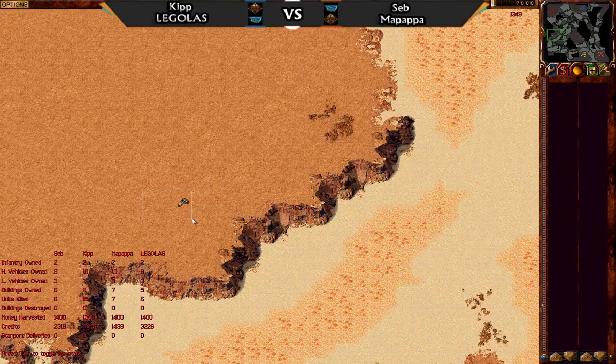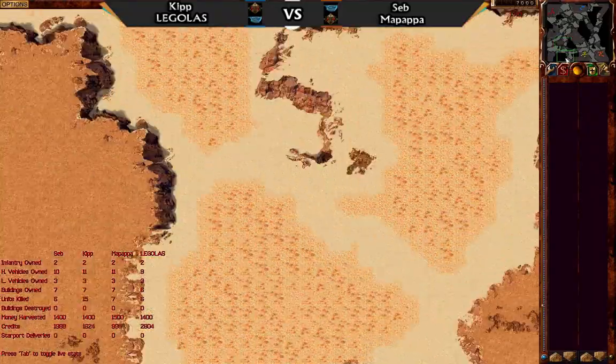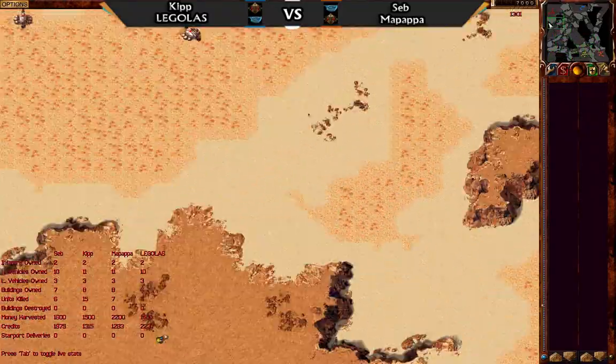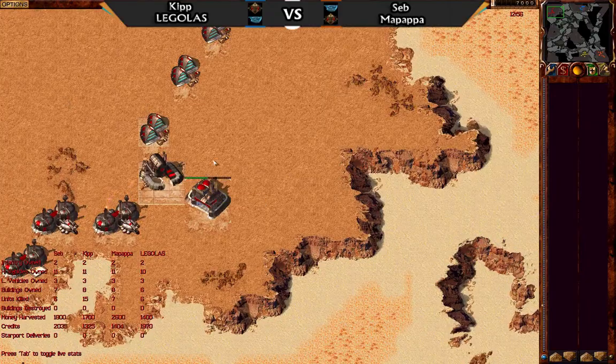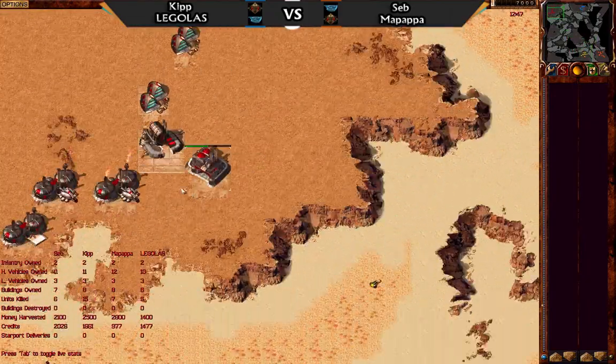Yep, there it is. That's the only scouting force for the bottom team, which is not good for them because they will not have a lot of map vision in time. They'll have to commit some units from the factory to scout the map. So let's check their build orders.